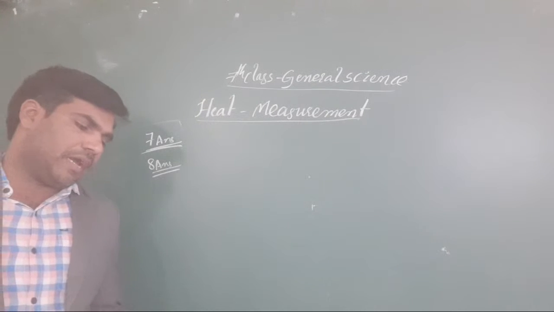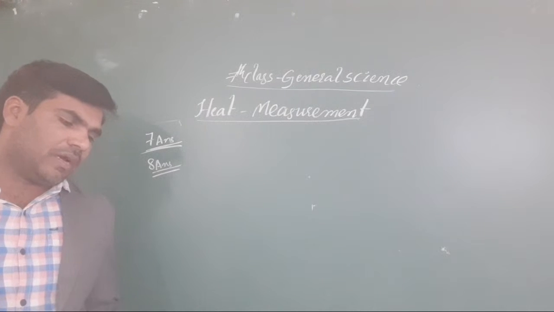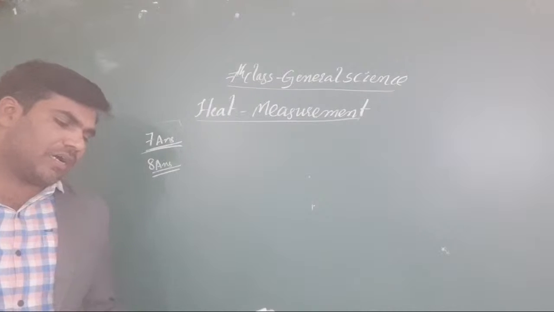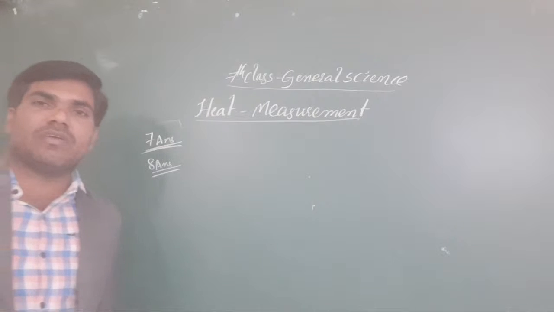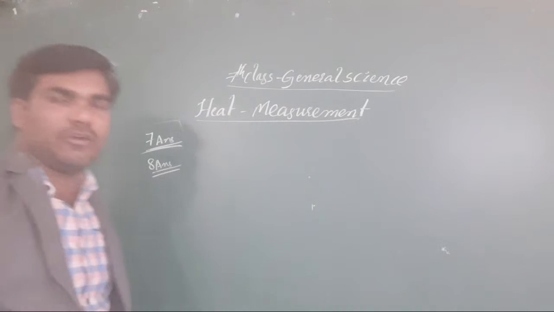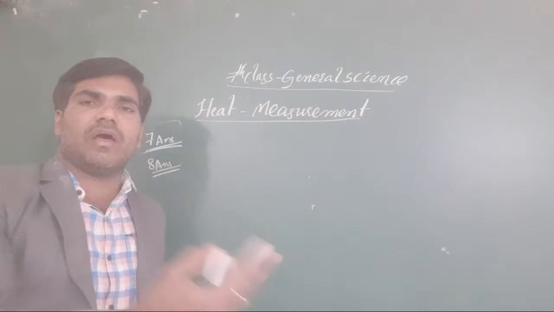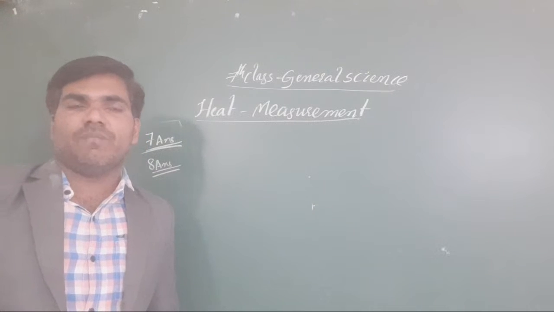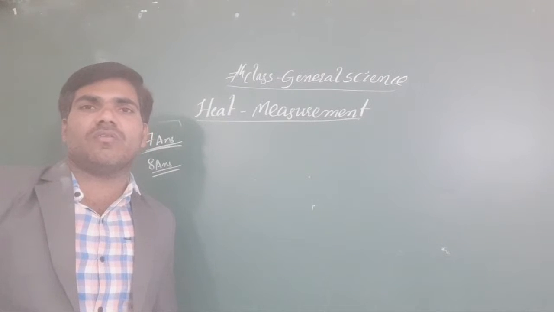Swati kept a laboratory thermometer in hot water for some time and took it out to read the temperature. Ronnie said it is a wrong way of measuring the temperature. You should compulsorily take it as continuous. When we are not keeping it in contact with the temperature, it may not give the correct readings. Clear or not, all the students?